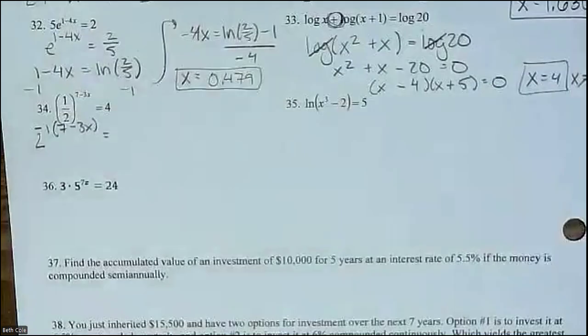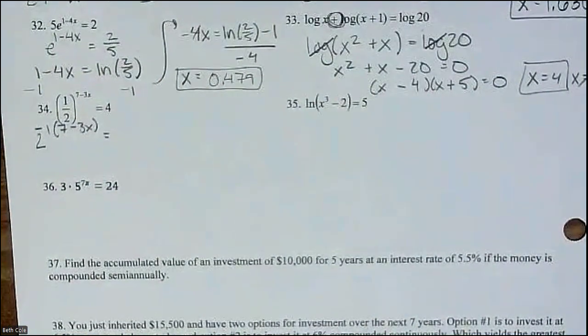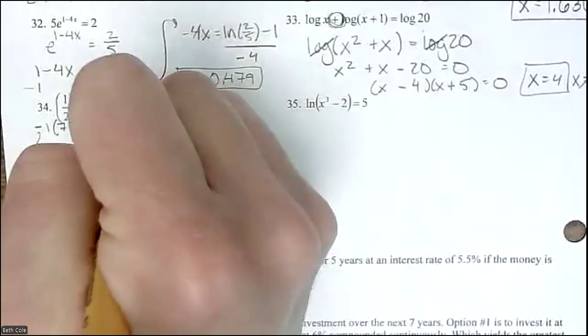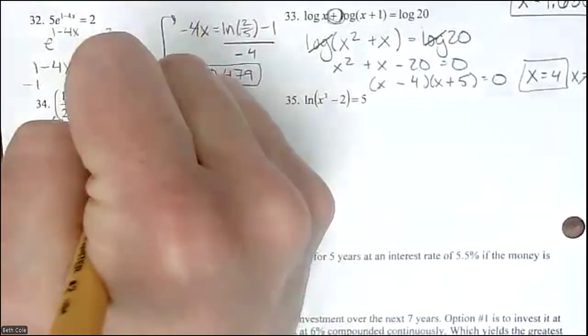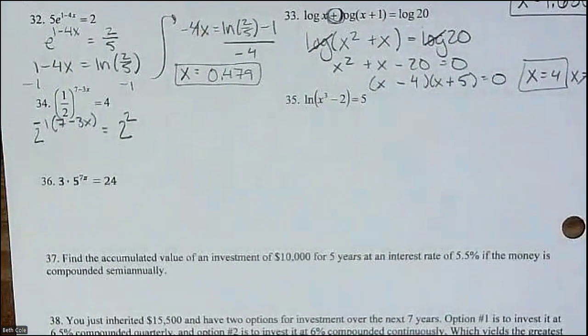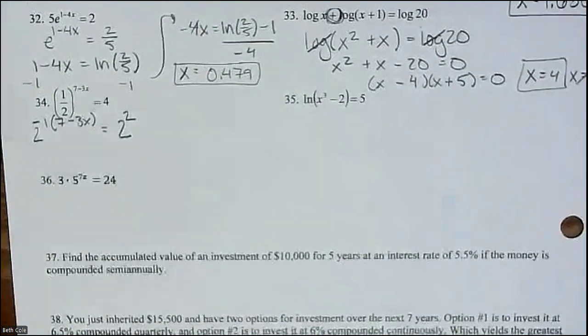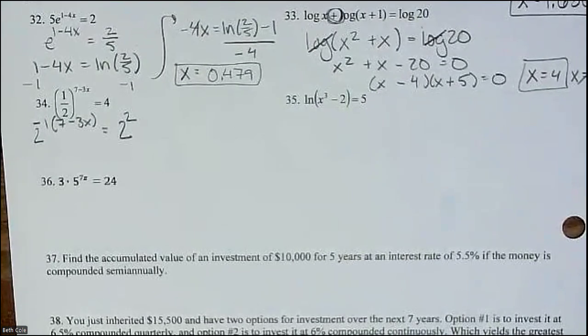You did a lot on Delta Math that they had you do this. And then on the other side, 2 to what power gives you 4? 2 squared is 4. So the idea is once you make them the same, can you guys not? If you're distracting me, then that's the problem.